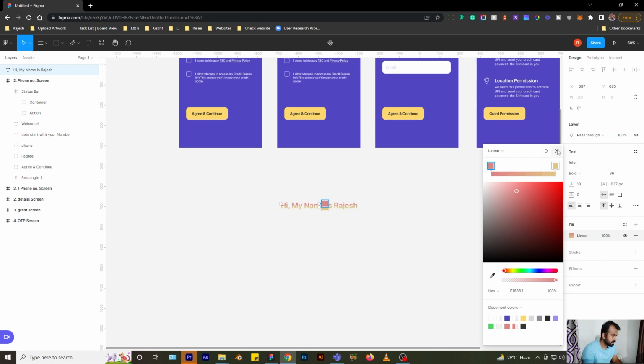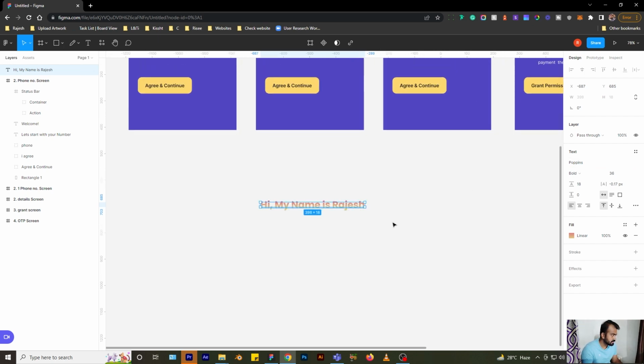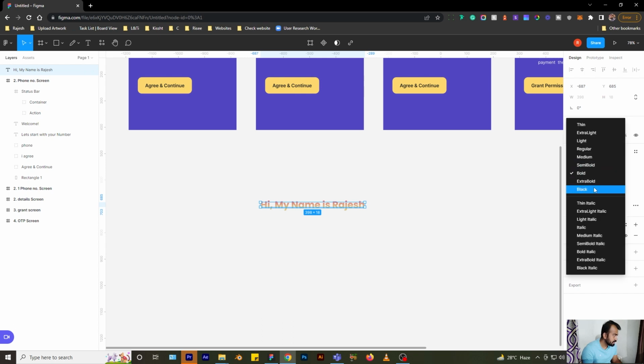Then if you want to change the font or the typeface, basically most people call it the font, but in reality it's called the typeface. Poppins. The typeface has been changed. You can change the family, font family, semi-bold, bold, you can take it.